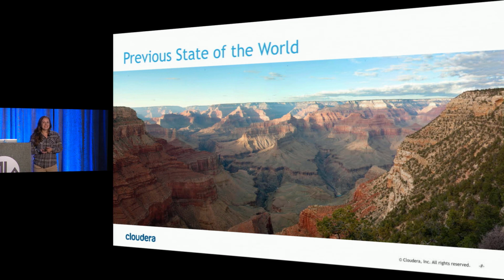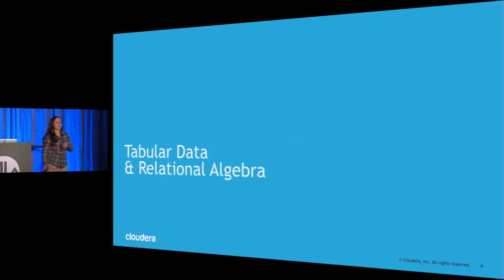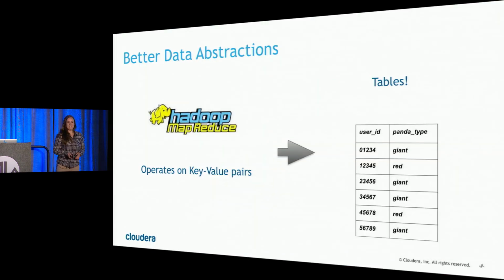And so in the intervening time, things have changed, and it's become significantly easier to use Python with large data sets. So let's think about why this is. Well, I would claim that it's because we now are thinking more about tabular data, which implies relational algebra. You're not excited about the relational algebra? You should get excited. So we have better abstractions that let us actually think about tabular data, right?